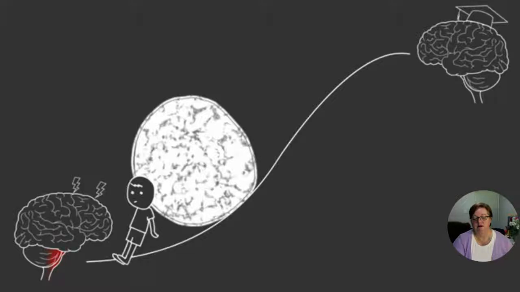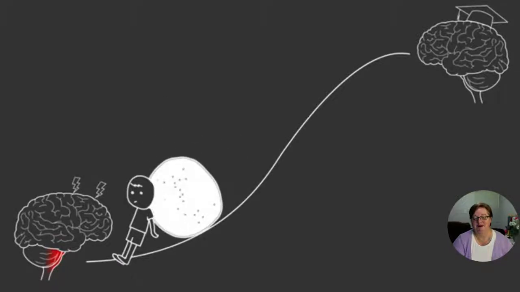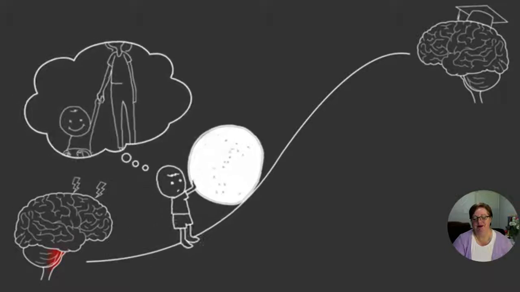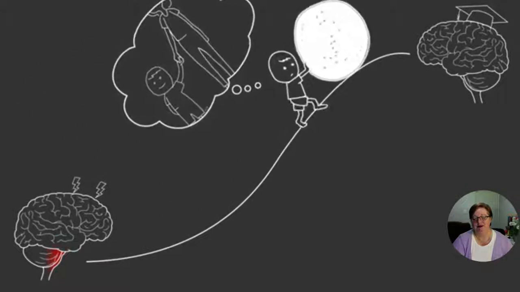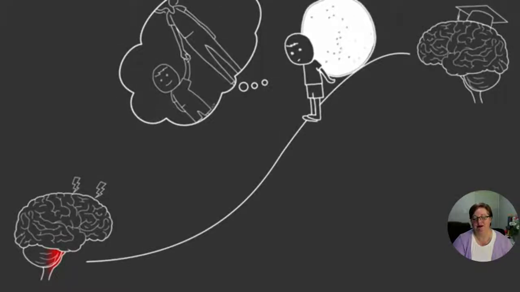Now the good news is that the more you control stress, well, the easier it is to be in learning brain, right? Because that rock is a lot smaller. And what I really want to highlight for teachers is that the best way to keep students in learning brain goes back to why I spent so much time talking about attachment. Students best learn when they feel like they're safe and supported by the adults around them.